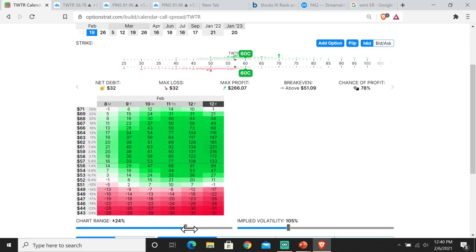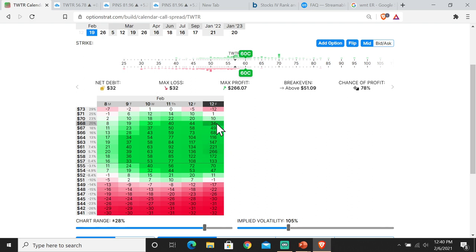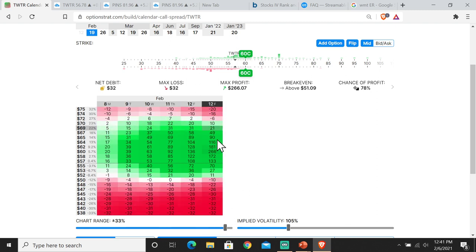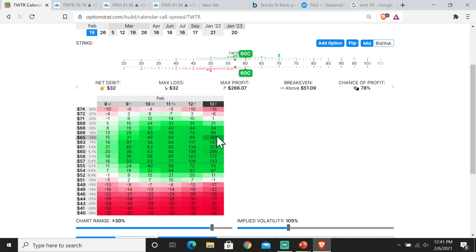But basically, we're looking at the chart here, to see what our profitability range is. Sometimes I'm not really sure how this calculates the break-even, because it says 51.09, which is correct. But there's also a top to the break-even, and it didn't put that number in. So I'm not sure how this calculates it, but just use a chart here, and it'd probably be better. So we can have a range of about 70 to 51, right? Maybe even 71. I think it's close to break even around that point. Right, 71 to about 51.